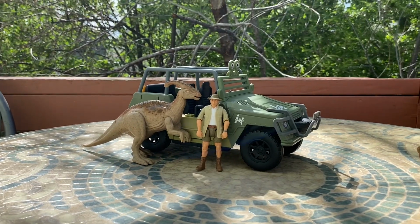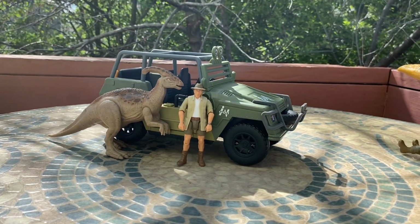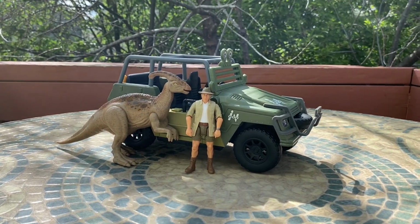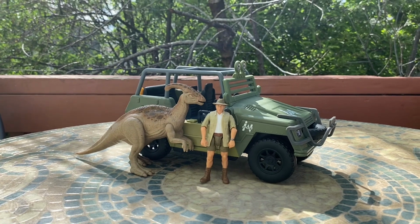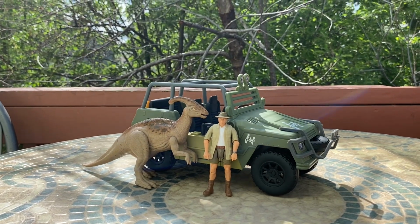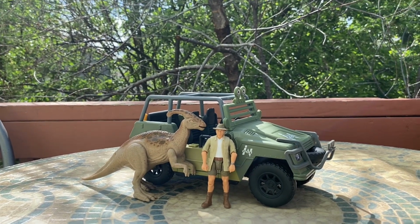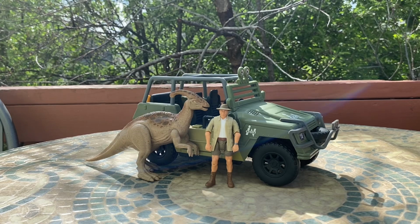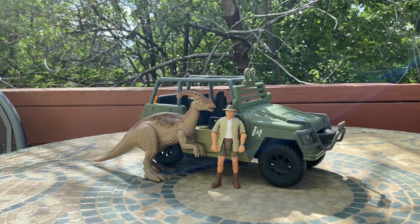So guys, that's just about to wrap it up for this review. My final thoughts are, I really love this set. Not only because it's the Lost World, and it's one of my favorite Jurassic Park movies, but it's cool to have an actual Lost World toy set. We have a lot of dinosaurs from the Lost World from Mattel, but now we're starting to get humans and vehicles and stuff like that. So I really hope this continues on in the Legacy collection. The Parasaurolophus could be bigger, but I think, like I said, it makes for a good juvenile. And also, it would have been cool if this set came with a Dieter Stark, but I think Roland Tembo is a pretty good choice for this set. It also would have been cool if he came with his normal gun, like in the film.